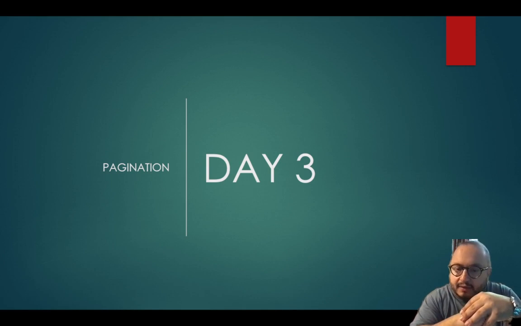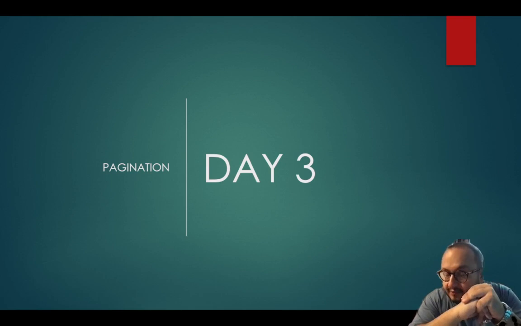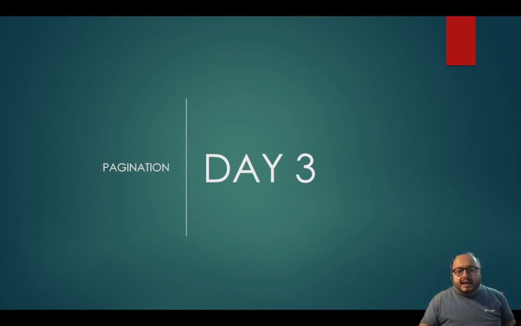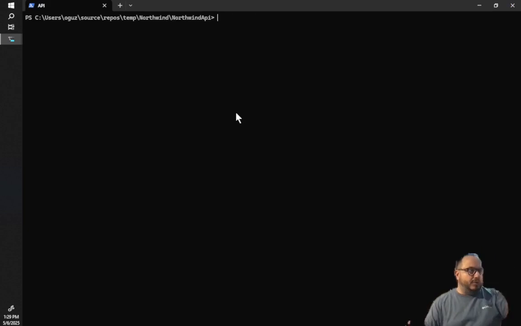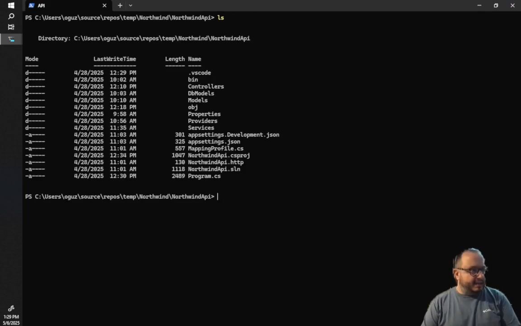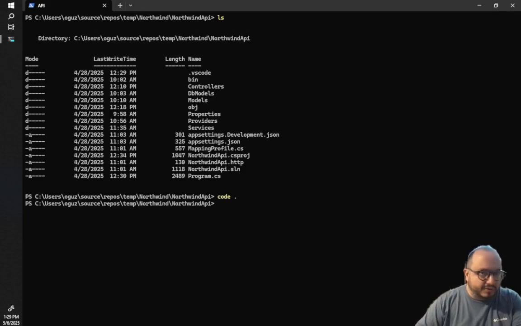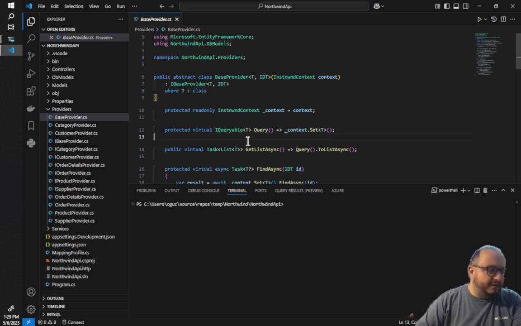Paginating these kinds of long listing pages is helpful for better user experience and performance of the app. This is a way among many others to create more convenient applications. Let's do it. I start the backend first, and let's do server-side pagination. So let's go to the folder of the API and open Visual Studio Code first. Here it is. We will start from bottom to top.